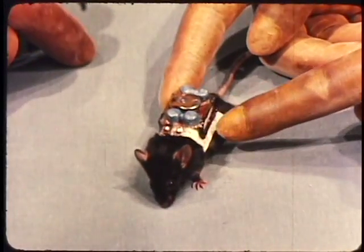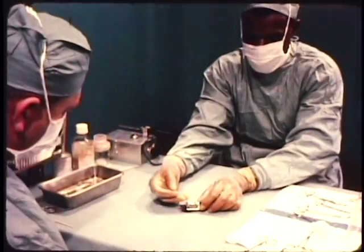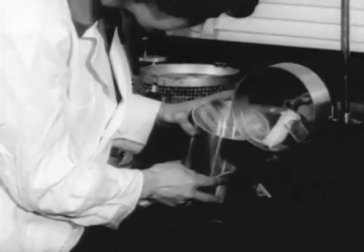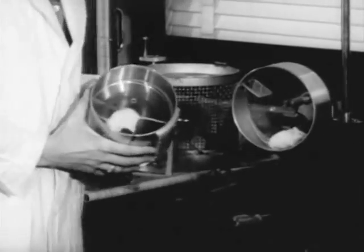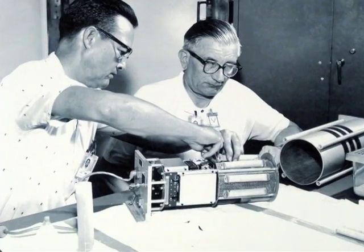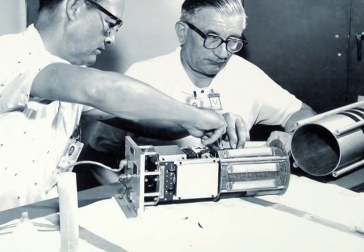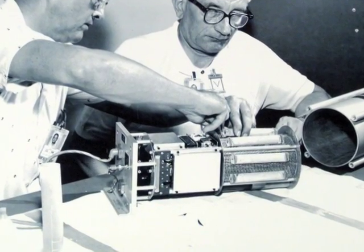NASA tasked the school to conduct a series of high-altitude balloon flights using mice as test subjects. These so-called space mice were sent aloft in 1960 to determine the possible physiological effects of prolonged exposure to cosmic radiation. The mice and other living organisms, including fruit flies and mosquito eggs, made their space voyage aboard a School of Aviation Medicine-built life support capsule called a biocell.